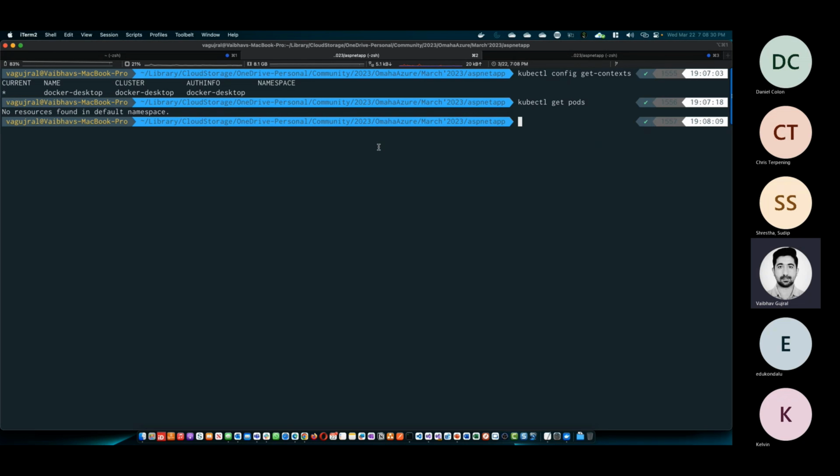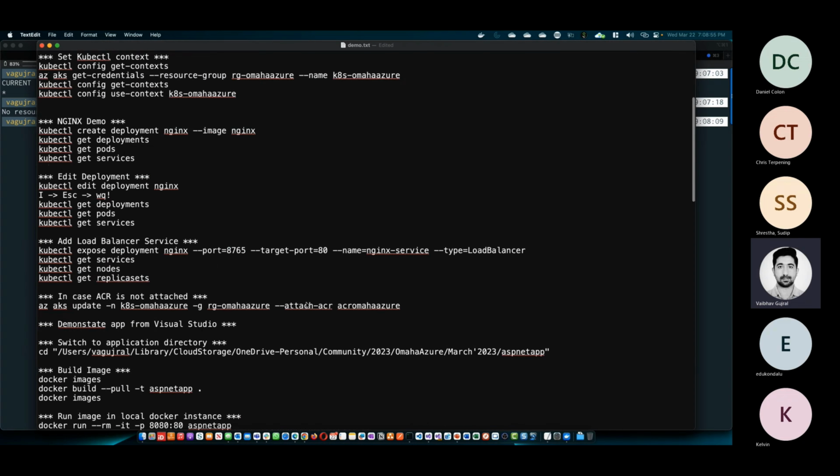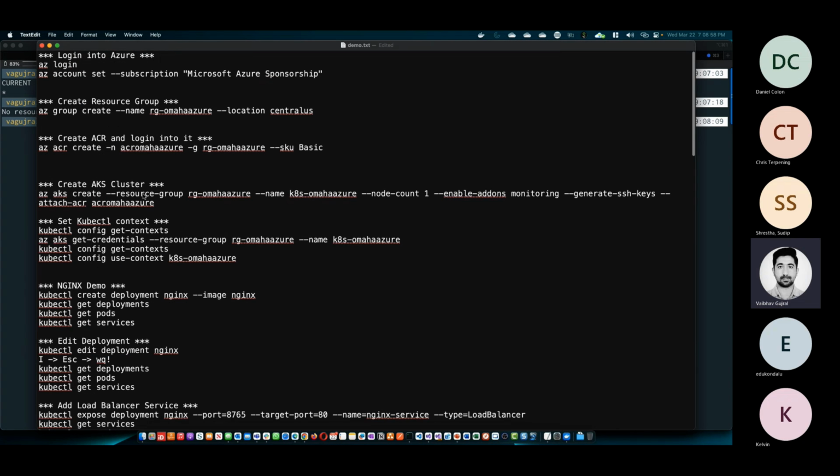Since it's a part of the Azure ecosystem, it has seamless integration with Azure Active Directory. I have a couple of slides on identity and access management as well, but I want to go ahead and use a command, which is az aks get-credentials, which essentially verifies my Azure AD credentials and gets me a context so that I can connect to my AKS cluster. So let me quickly grab that so that I don't mess up the commands.